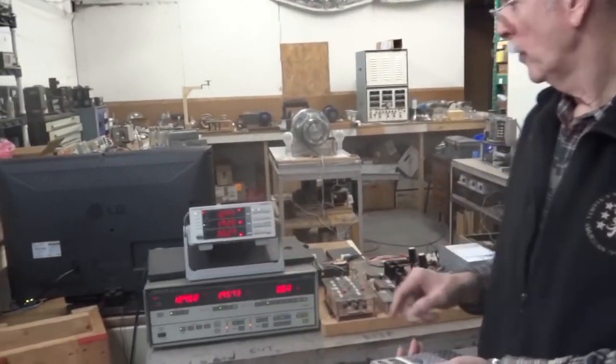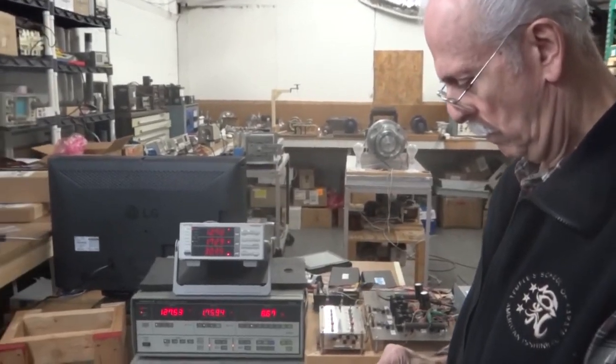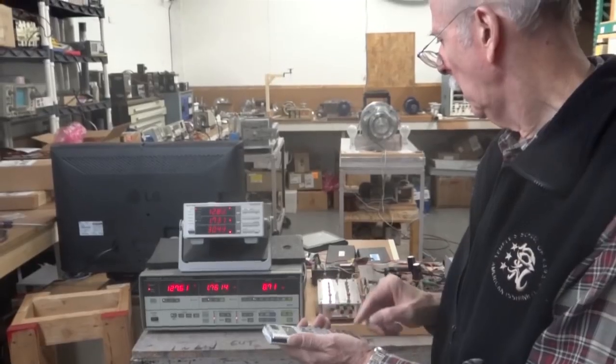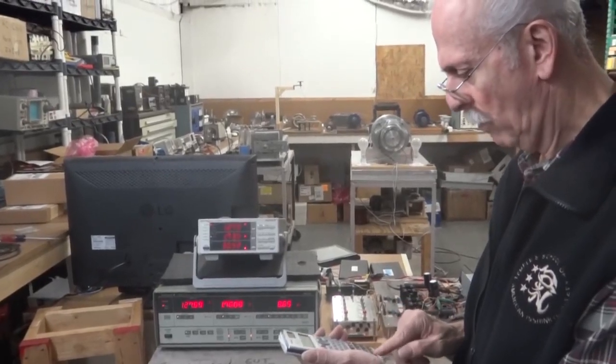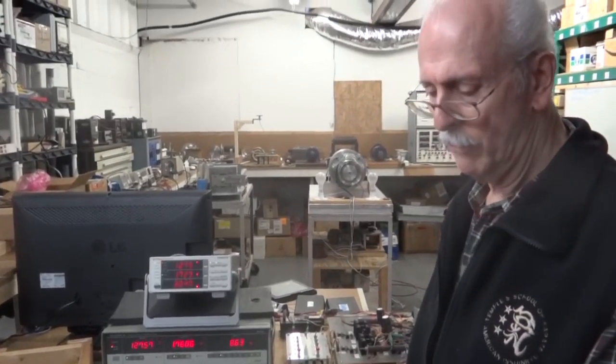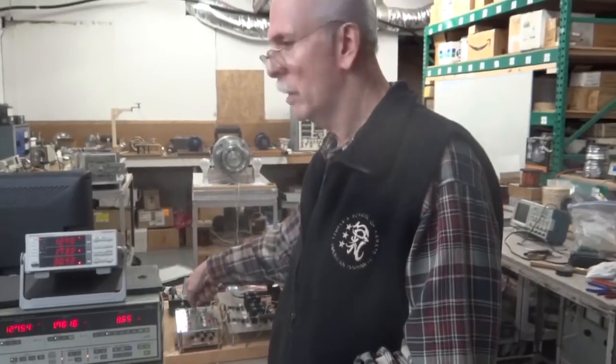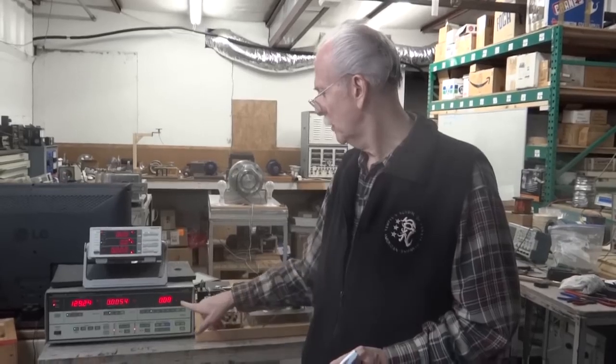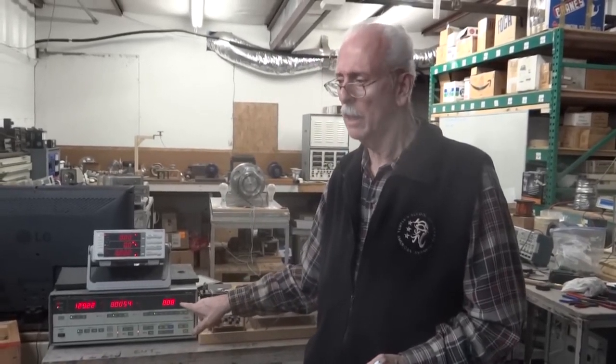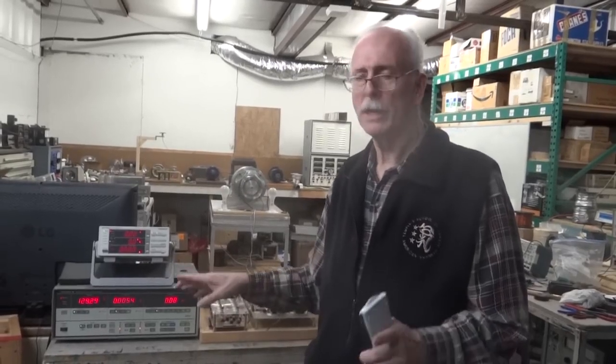And so, just to give you an example of where we're at with this from a standpoint of efficiency, if we take 30.31 and we divide that by 8.68 and then we multiply that by 100, we wind up with 349.19%, which is a little bit unusual, and yet it's relatively simple to do. It actually can be done, and the only reason why this particular circuit wouldn't be applicable to general households is because of the fact that that low power factor would be a reason for the power company to penalize you, and they would charge you just as much or more for having a low power factor, irregardless of the fact that it would be saving them money. They don't want it to save you money.